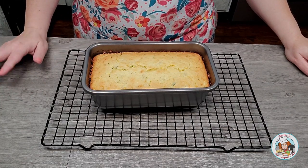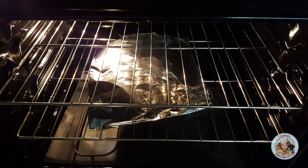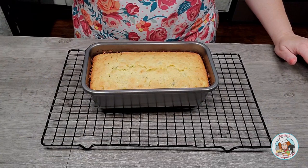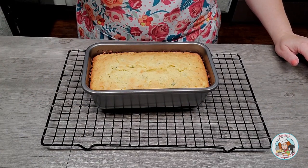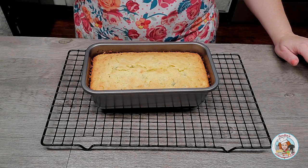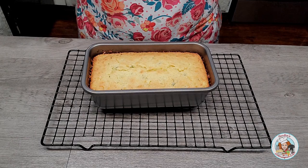40 minutes in, I took a sheet of aluminum foil and placed it over the pan while it was baking. I didn't fold it down around the sides. I just placed a flat sheet over it, and then I allowed it to continue to cook until the 55 minutes was up. Then I removed the aluminum foil and I allowed it to bake for 5 more minutes, for a total of 60 minutes.